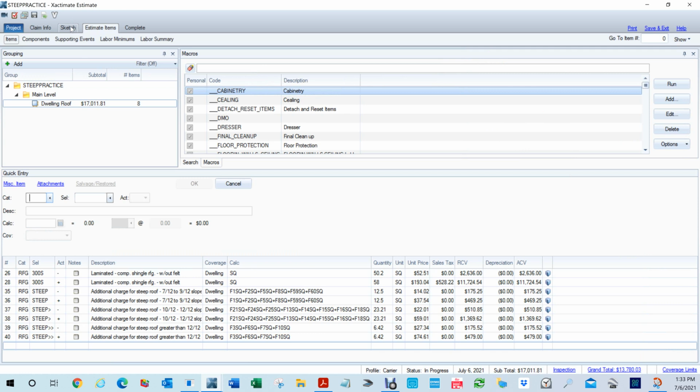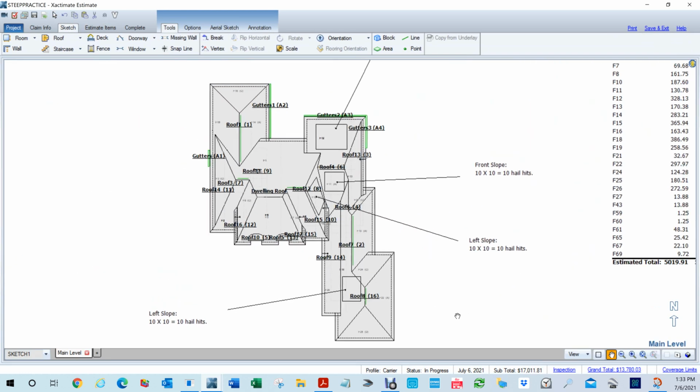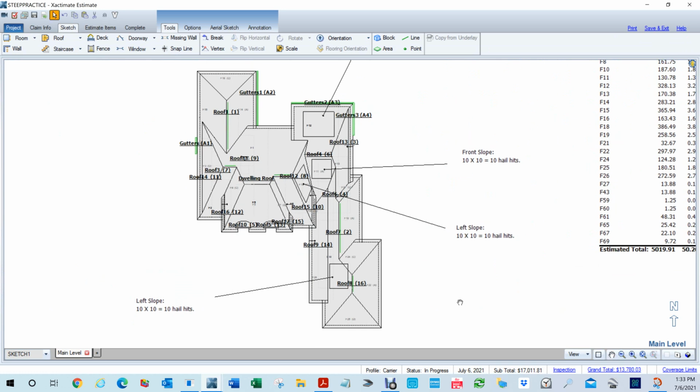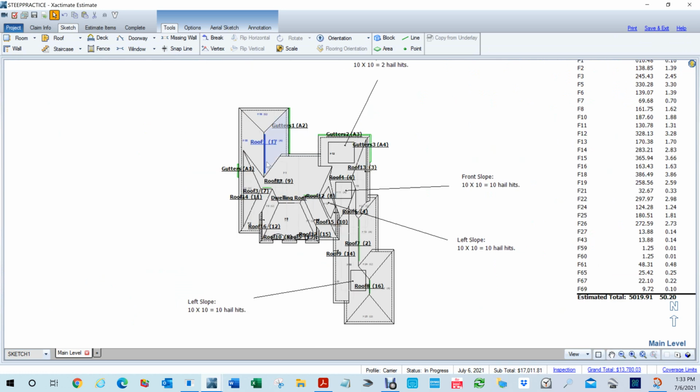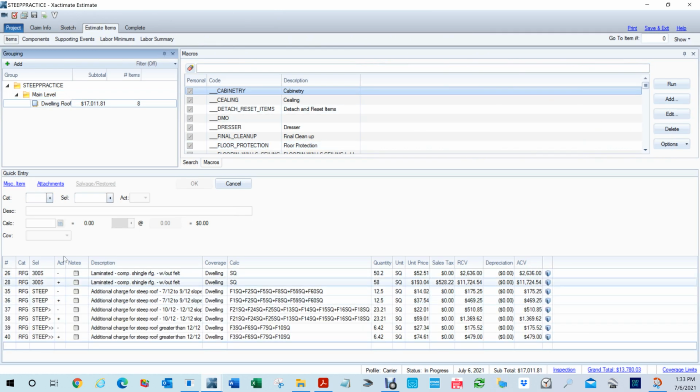Okay, so if you go to your sketch, here's a bunch of variables. So let's say that I wanted to estimate. Control E for estimate. Oh, hit the wrong command. Control E. It went to my estimate, right? So you see right here.